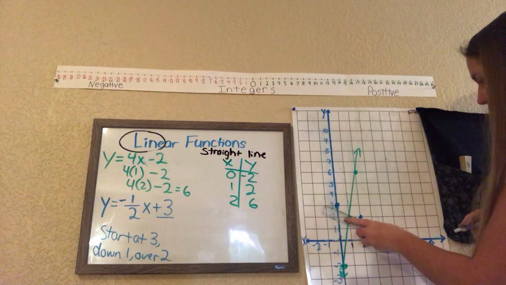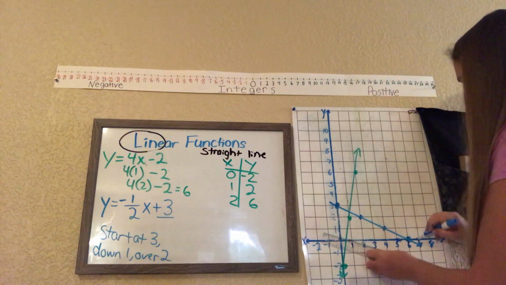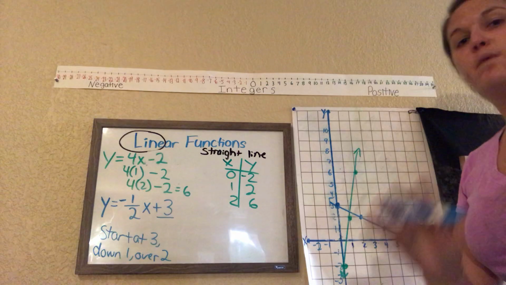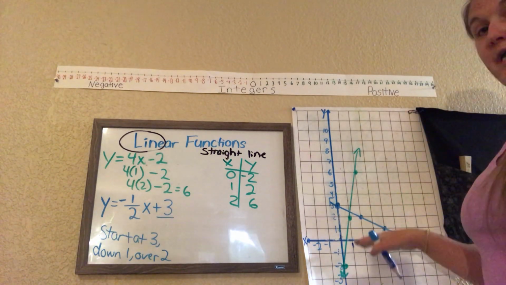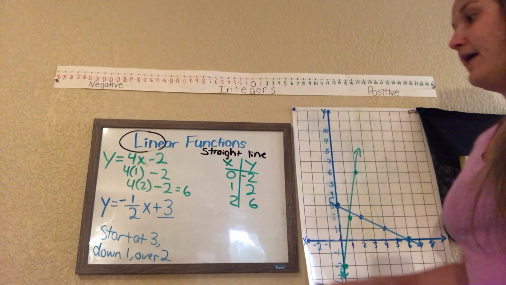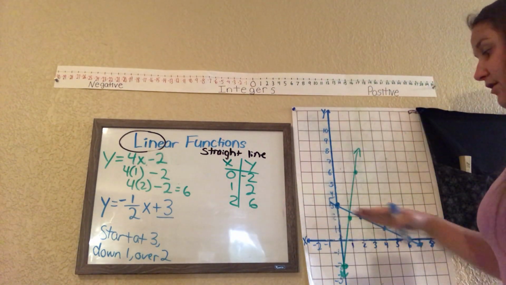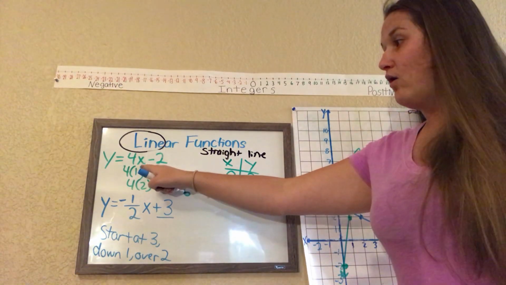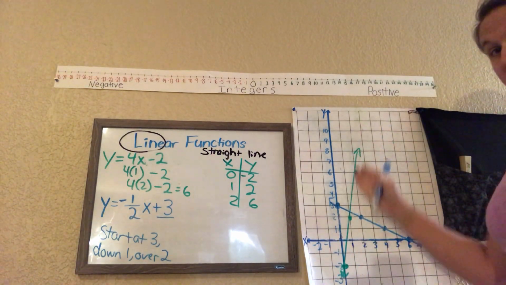When you get into Algebra 1 next year, you guys are going to be figuring out solutions where these two lines cross, basically figuring out what that point is. We don't need to do that yet. But I just want you to see the difference in shapes of the graph, okay? If it's a fraction as the slope, it's a flatter line. If it is a whole number, a number greater than 1, your slope is more upright, more vertical.